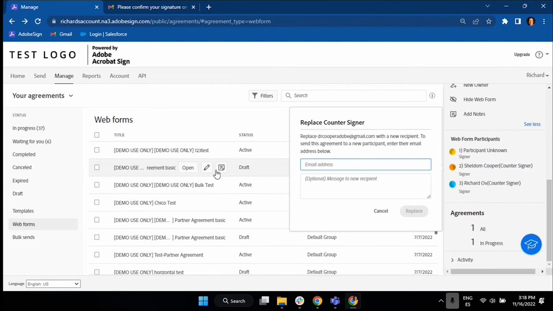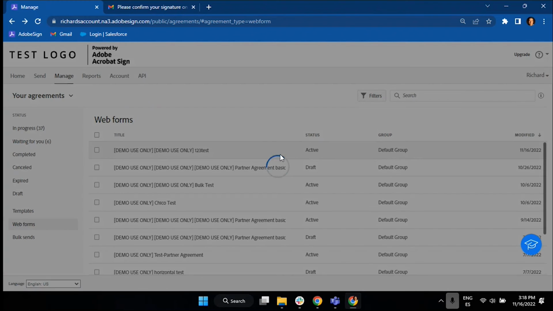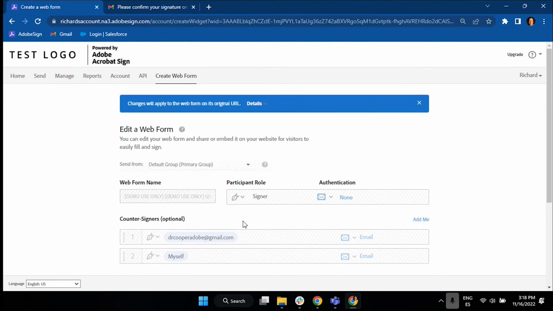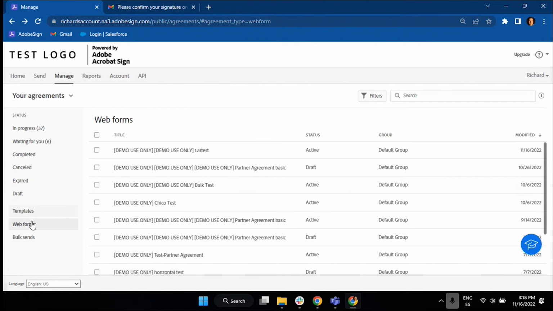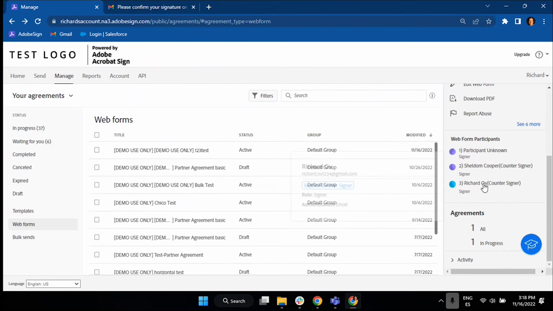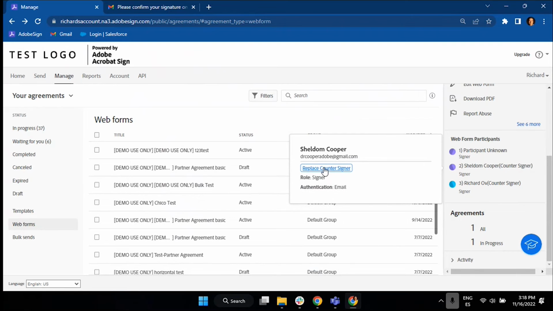If you are not an administrator, you won't be able to change it, even if you go over here. However, since I am the administrator, I can go ahead and change that email from my countersigners.